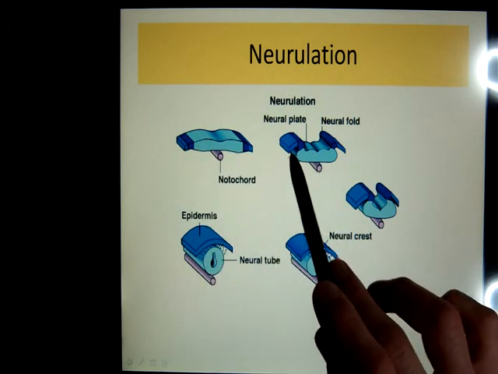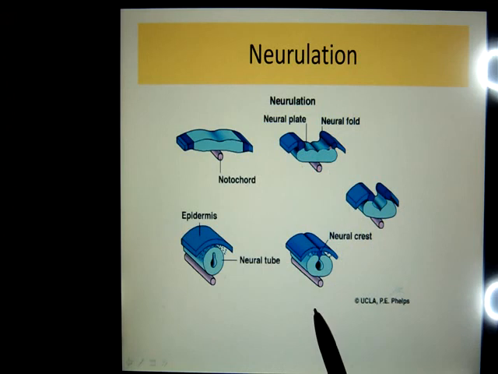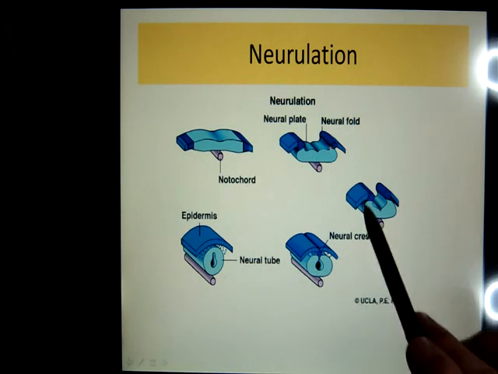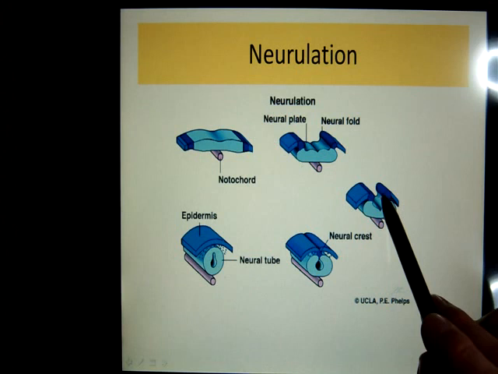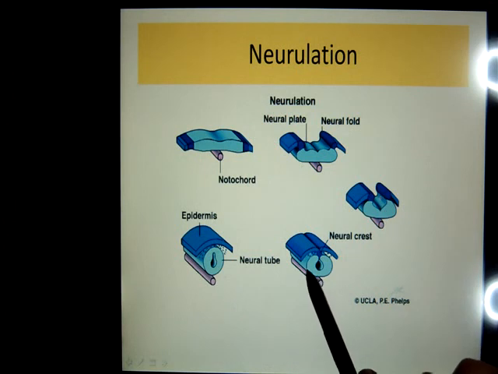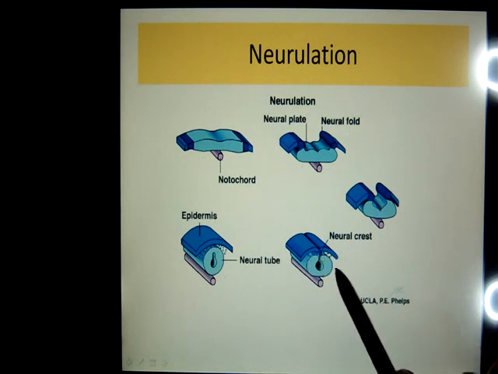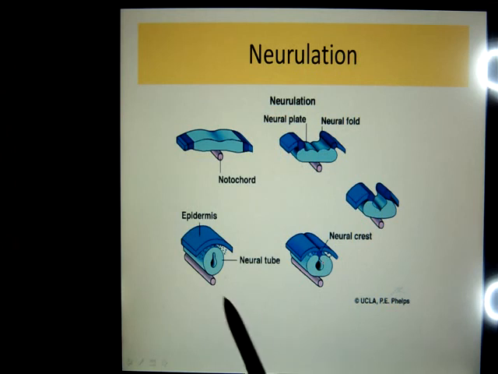So you can see a couple of ridges beginning to build up here. Those are called neural folds. Eventually those neural folds are going to continue to grow, and as they do, they're going to arch inwards, and they're going to actually connect and form a hollow tube. Now this happens all the way down the length of the embryo. This hollow tube is what's eventually going to become your brain and spinal cord. At the front of the embryo, it'll be the brain, and behind that, it'll be the spinal cord. What happens to the notochord? The notochord is actually going to develop into the vertebrae, the bones that surround your spinal cord.